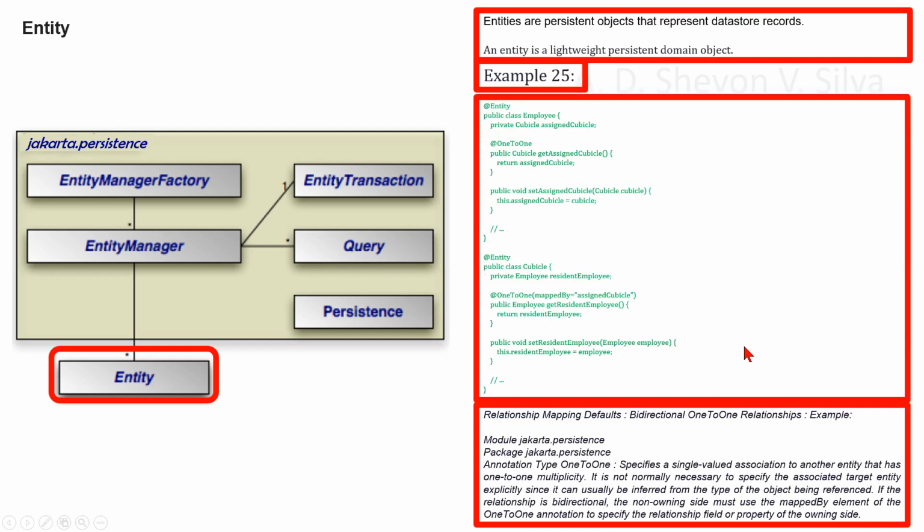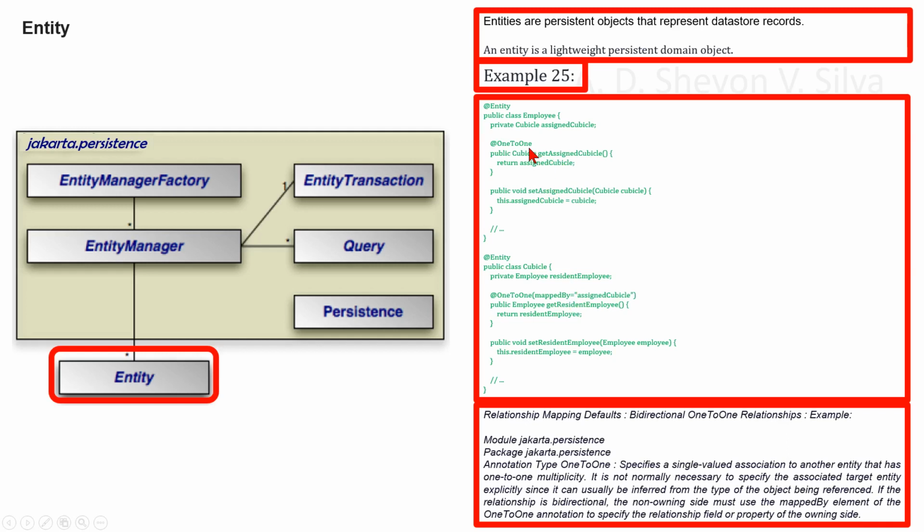Now we are considering bidirectional one-to-one mappings in relationship mapping defaults. Annotation type OneToOne in package jakarta.persistence and in module jakarta.persistence specifies a single-valued association to another entity that has one-to-one multiplicity.